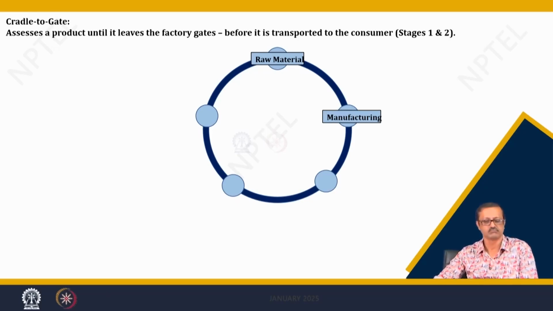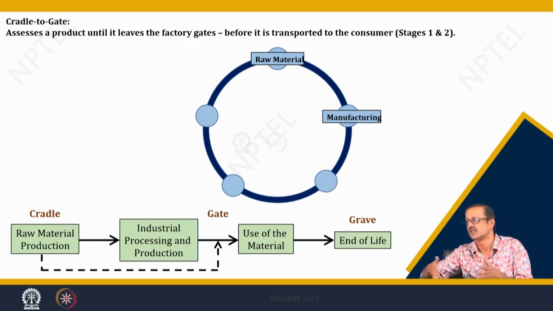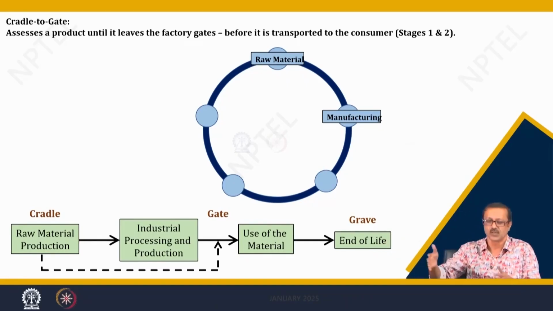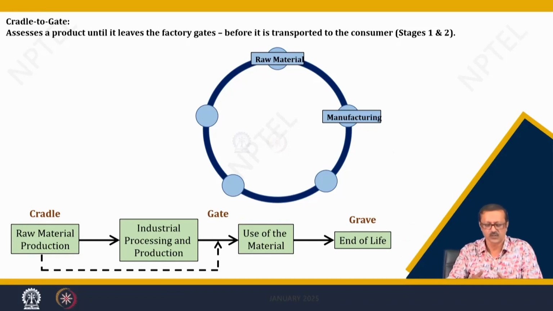The assessment is produced from stage 1 to stage 2, that is, the raw material and manufacturing, and this is the gate, the gate of the industry, just as it is leaving the industry. The maximum energy embedded into a material is in the raw material extraction and the process production. Then there is transportation, some construction, maybe welding, and finally the end of life, but those are not that much compared to the first two stages. Sometimes people say cradle to gate is enough to assess my energy.